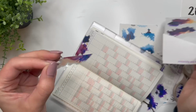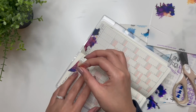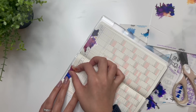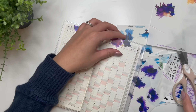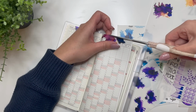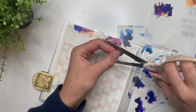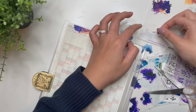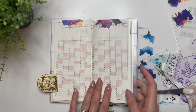I feel like in terms of the way that I put stickers down years ago versus now, I'm just kind of like, meh, it's down, it's fine. Has anybody ever noticed that in terms of their planning styles and how they decorate? Or I don't know, maybe it's just me. I'm no longer crippled by striving for perfection. Because I know at the end of the day, it's paper and I can turn the page on it. Oh, I like how that looks.